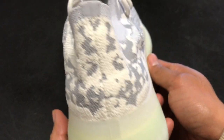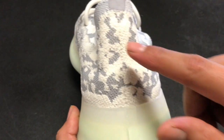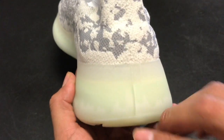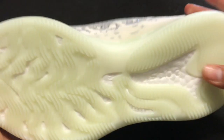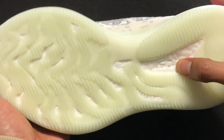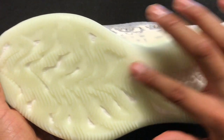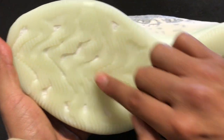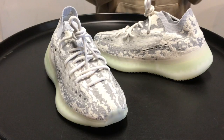The midsole goes really high. At the heel portion you see the Primeknit again in gray and white, and the midsole goes pretty high — maybe that's for stability. The outer sole is white, you see the Boost down there, and then there's a green translucent outer sole. Some ridges right here, maybe for support, traction, all that.